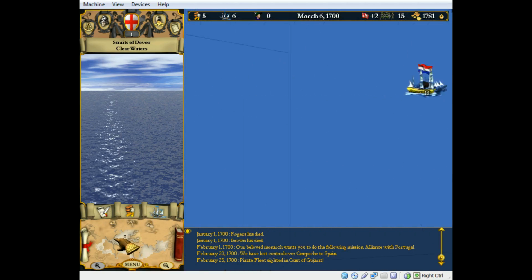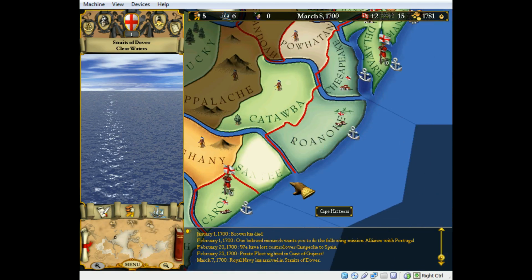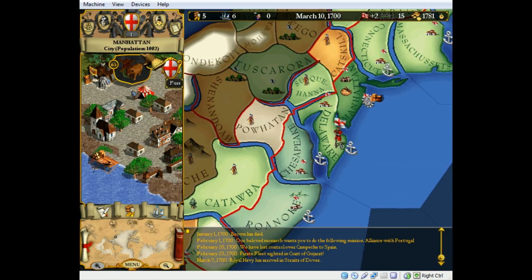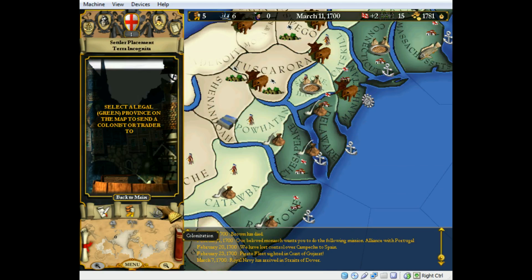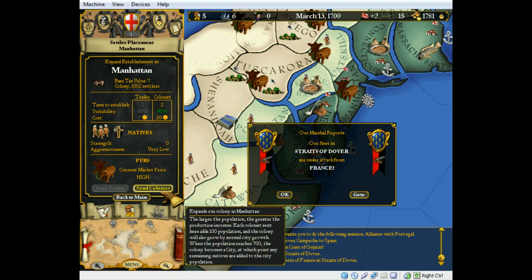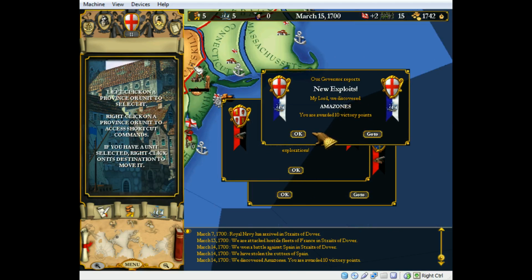Of course, we can scan over to the New World over here. Okay, good. Our Royal Navy has moved. That's excellent. Take a look at Manhattan, make sure everything's looking okay there. We're trading in furs. We can probably bring up our colonization menu and pick Manhattan. We're going to send some more colonists over there to see if we can expand our little settlement over here. Oh, we've discovered the Amazons.